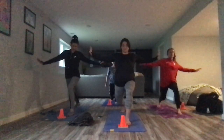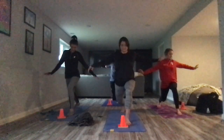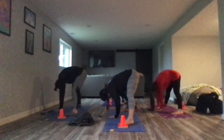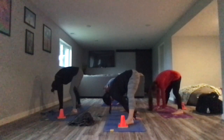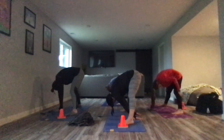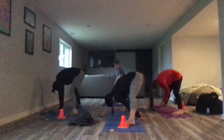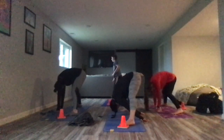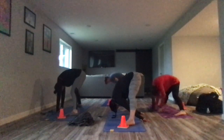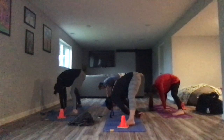Push. Standing splits. Hands push and pull through. Try to get your feet a little bit wider and bring the head to the center of your body. Through the legs is what you're thinking. Remember, uncomfortable is good, sharp pain is bad. So we want to learn to breathe through that uncomfortable feeling.